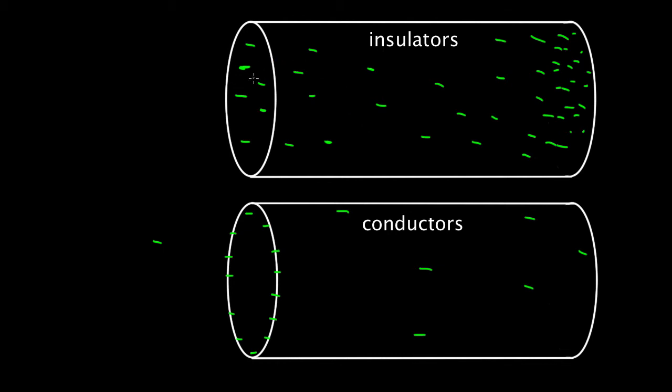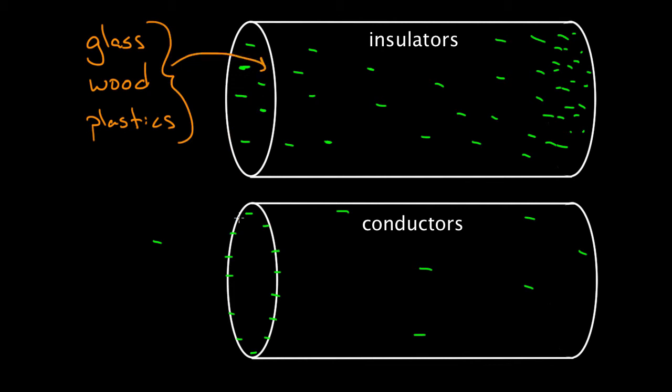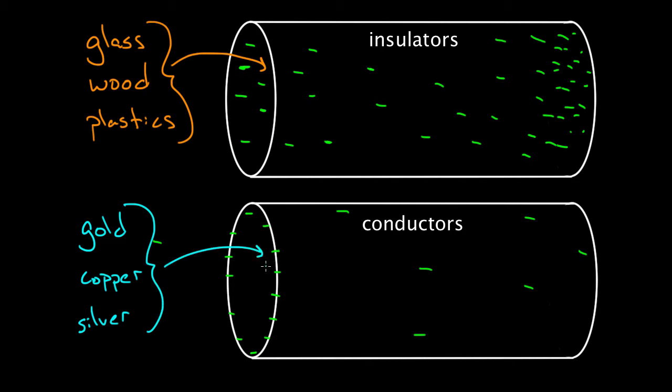So what physical materials actually do this? What physical materials are insulators? These are things like glass, wood, most plastics. All of these display this kind of behavior where you can distribute charge and the charge can't flow through it. You can stick charge on it. In fact, you can stick charge on the outside edge and it would just stay there. And there's conductors. These are things like metals, like gold, or copper, which is typically used because it's cheaper than gold certainly, and any other metal. Silver works very well. These are materials where charges can flow freely through them.